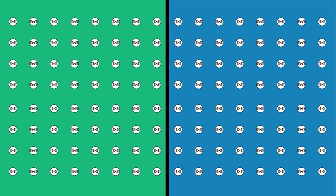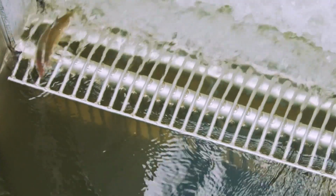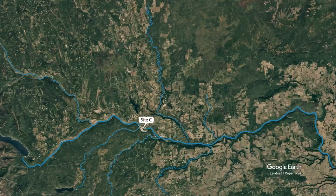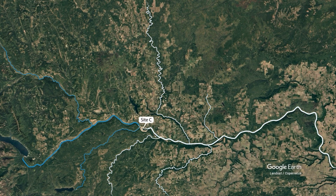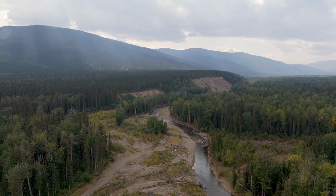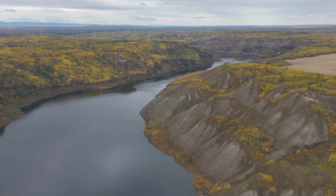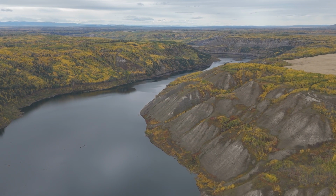This has allowed us to develop genomic tools to help managers understand a fish that's caught in the main stem Peace River, whether it originated in a tributary upstream of the dam or downstream of the dam. And this is very important because the fish use the tributary streams as spawning and early feeding areas, and then they typically migrate down the tributaries and use the Peace River as a kind of fish highway. They move back and forth for feeding or for overwintering.